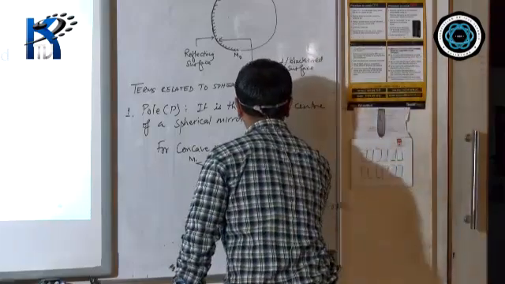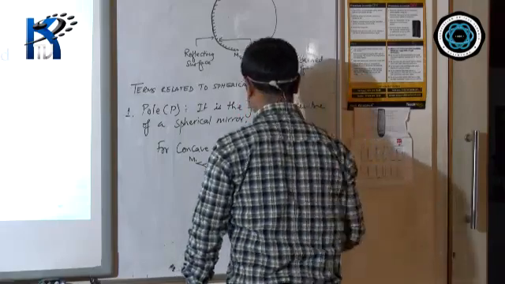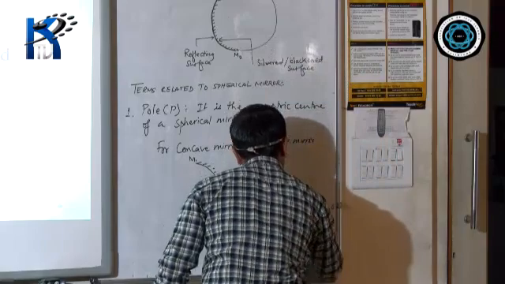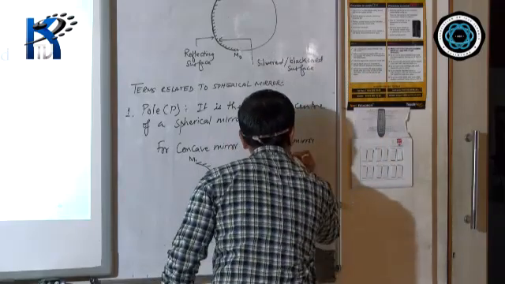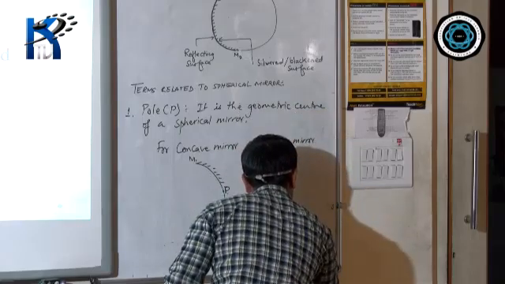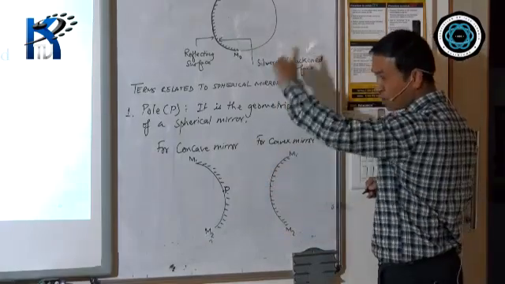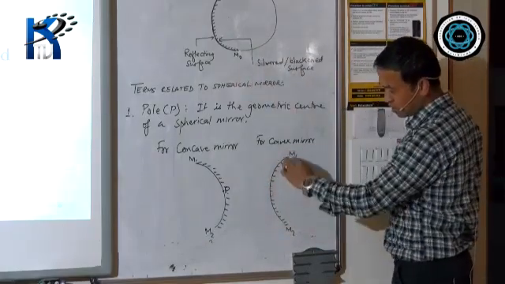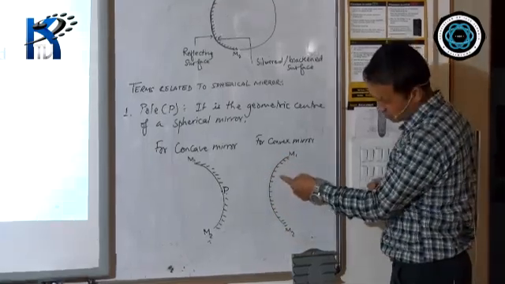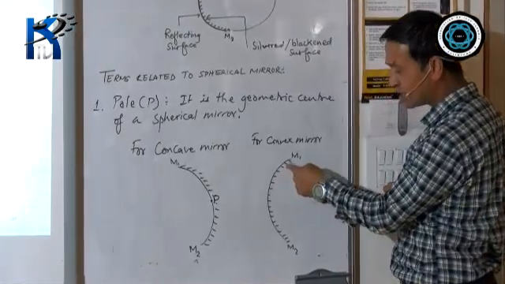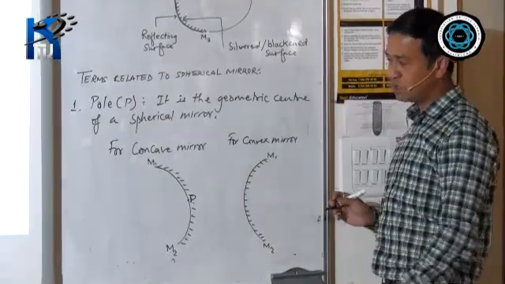So let me do it for a convex mirror. Now this is a convex mirror. So I'm taking that part of the hollow sphere which forms a convex mirror. So M1, M2 act as a convex mirror, which has the inner surface as the silvering surface and the outer surface as a what surface? Reflecting surface.